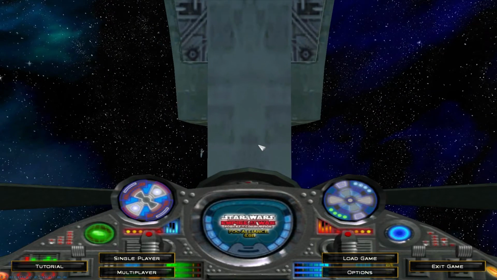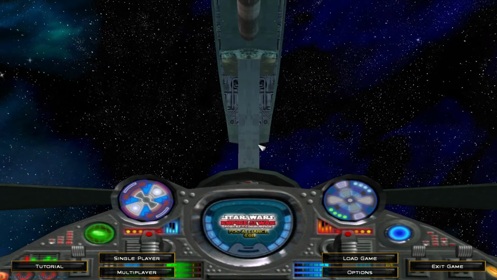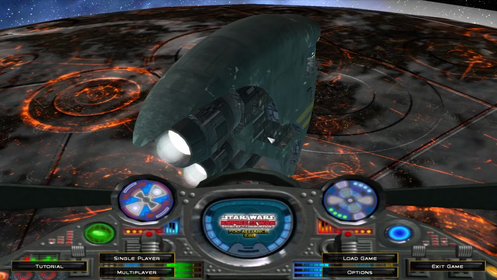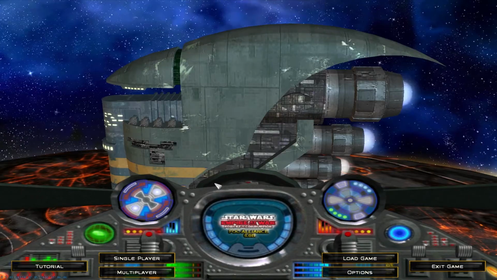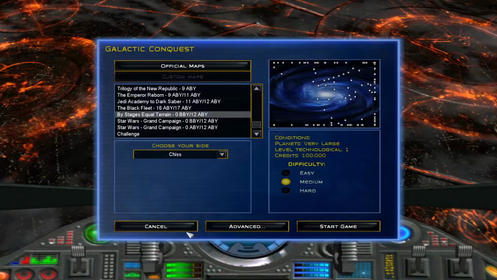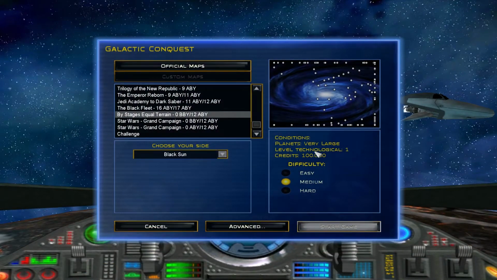This is actually the second take of this, because I figured out some things that the Black Sun apparently doesn't have at the beginning, even though it has it, it just doesn't have it, if that makes sense. So, as I probably mentioned, we're going to be playing the Black Sun in a new Galactic Conquest for Star Wars Empire at War Forces of Corruption with the Alliance mod, version 6.0b. Whoopsies. I want a single player Galactic Conquest. And we're going with the Black Sun.